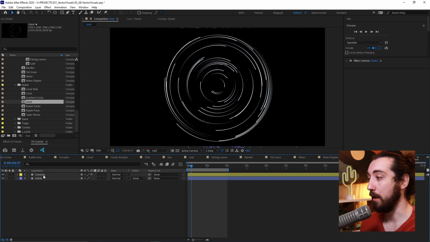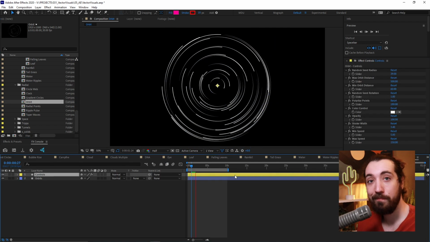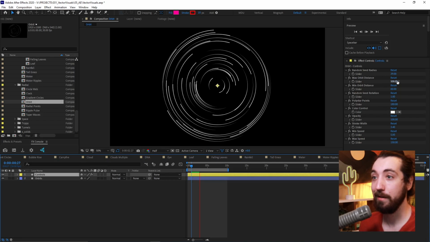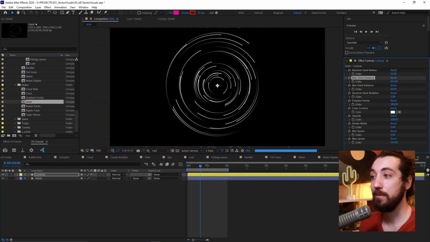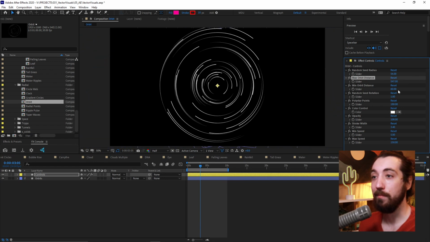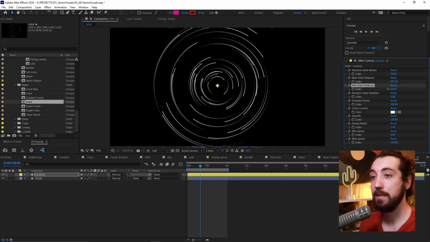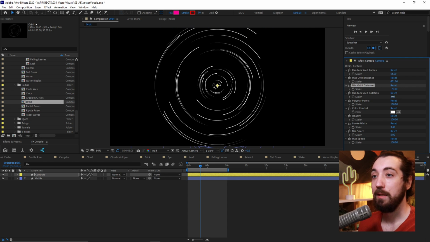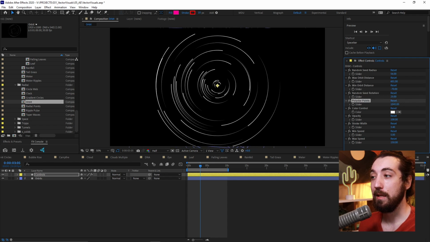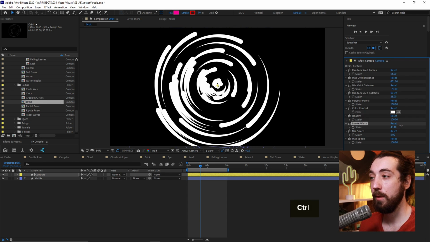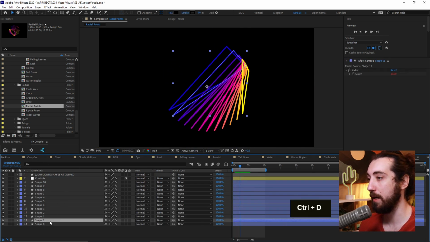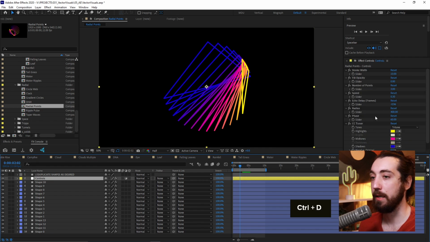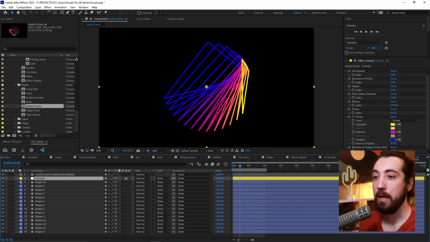Orbit. You want to make like a solar system overhead? Go ahead. Change the random seed, distance between everything. Max distance, the minimum distance, the random seed, the opacity, stroke width, radial points. This is like a cool retro thing. You can keep duplicating these shapes as desired. Let's see what else we got.